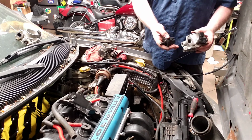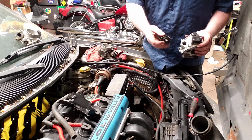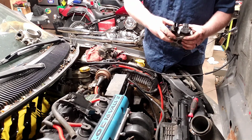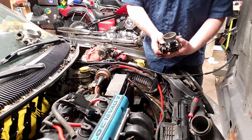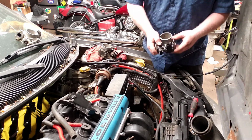Now when it comes to attaching the idle air control motor, once you know your surfaces are clean and your O-ring is nice and soft and in place, then you can just slap that on there. And it actually doesn't matter which direction it's facing. In this case, I'm going to put it with the tab facing the TPS because that's the way it was oriented when I pulled it apart. If the tab was facing the other way, it honestly wouldn't hurt anything.